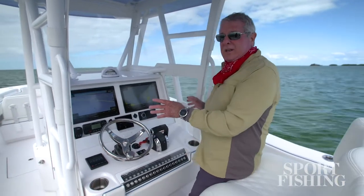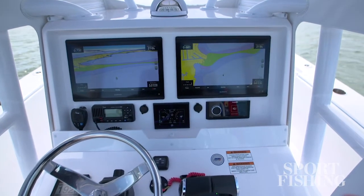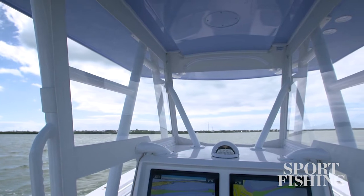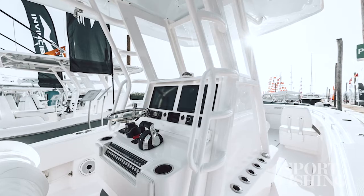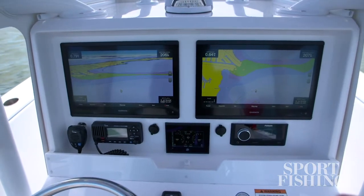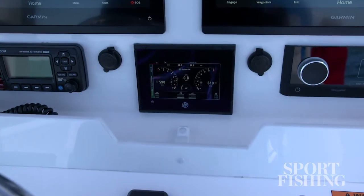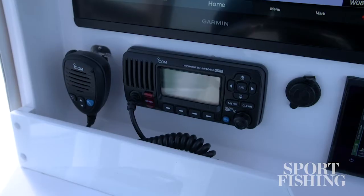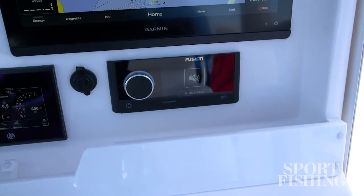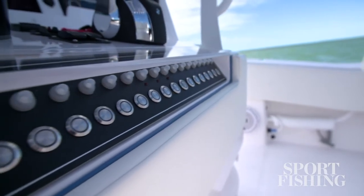The first thing you're going to notice is we've got plenty of room here for dual 16-inch Garmin displays. It's rigged up Key West style with the acrylic curtains on the side. You can have it equipped with a solid acrylic windshield. I like the fact that you've got this little tray down here — it's kind of a fiddle rail to keep your phones in place, and you'll notice you've got chargers for them as well. You've got your VHF radio on the left, stereo on the right, and Invincible puts all their switches right here under the helm, and they protect them from water under this acrylic shield.